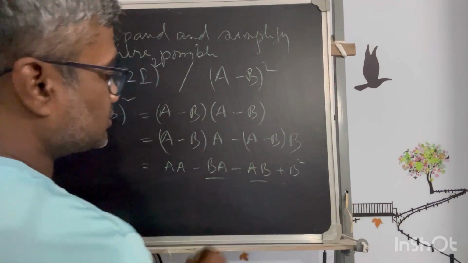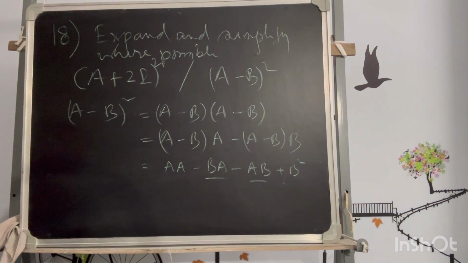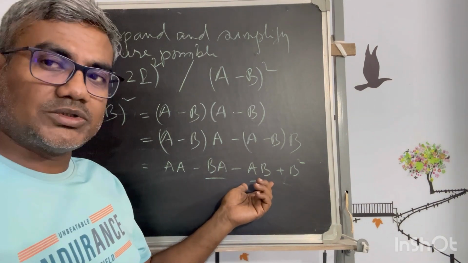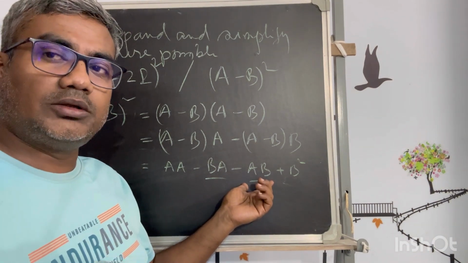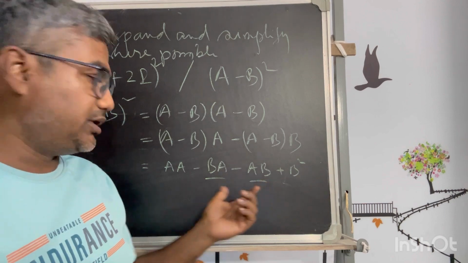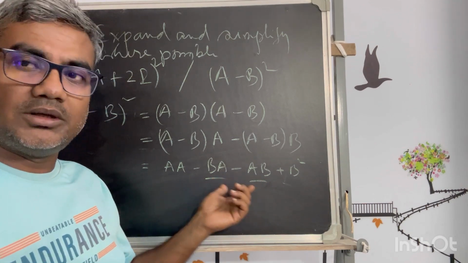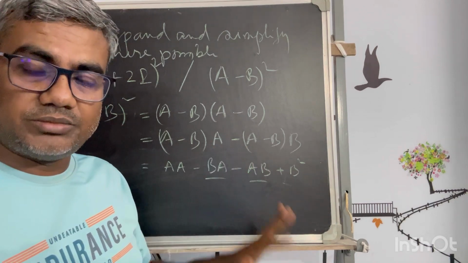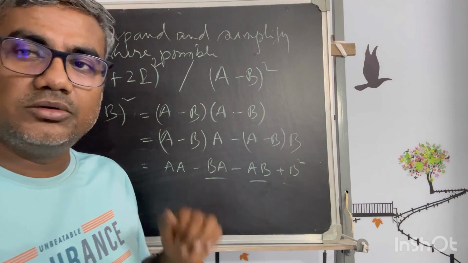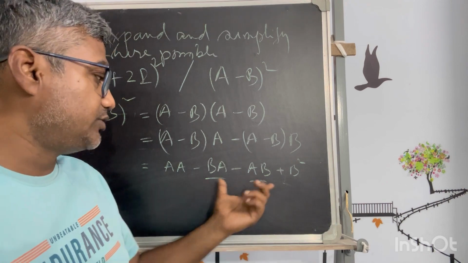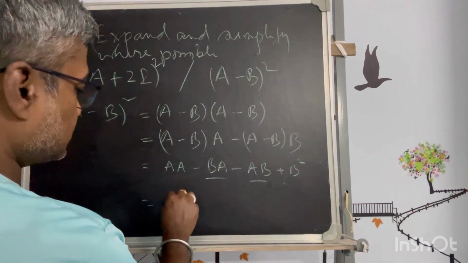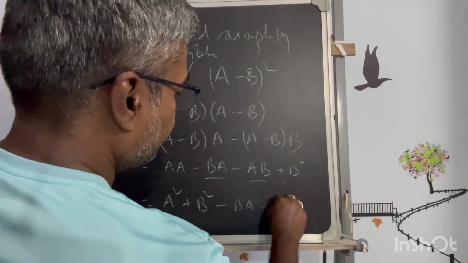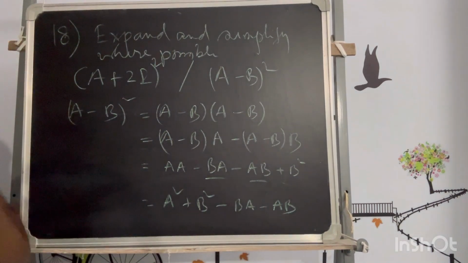Now this we cannot say is the same, as I have seen earlier also. Even if it is possible to multiply, it may not be possible that both the values are the same. Sometimes it may be the same, sometimes it's not possible at all to do multiplication. So you have to keep it like that. This is really a square plus b square, and you have to write it like this. This is the simplest form of that.